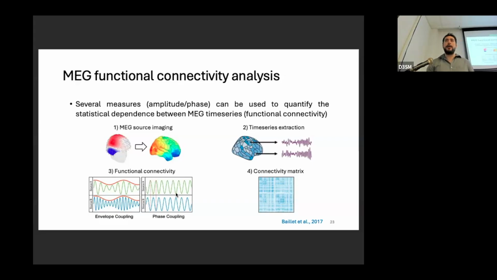So as we do with fMRI and other techniques, in the end, we can have a reconstruction of a functional connectivity matrix that summarizes the statistical dependencies of the time series, either in the sensor space or, if we want, in the source space once we have projected that onto the cortical surface, which is what most people do in order to take advantage of the resolution of MEG.